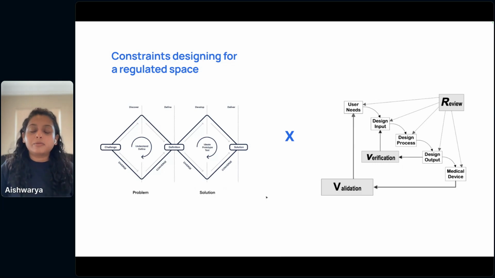And so remember, with this design control process, we need to validate ultimately whether our device meets the user needs. So it's very important to create a very solid, very clear set of what our user needs are, nothing vague. And as we go through the process, that's going to help us define a very clean device that meets the user needs, rather than saying, oh, maybe this device can also help this group. It could have, but you need to focus on the primary user needs that you need to design for.